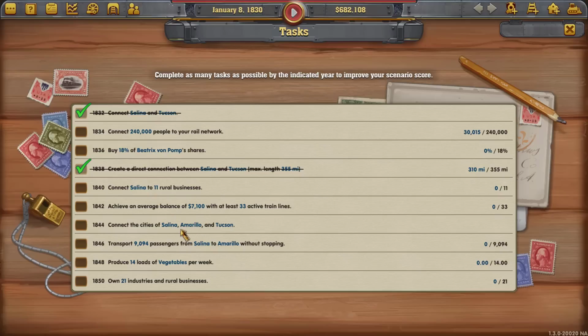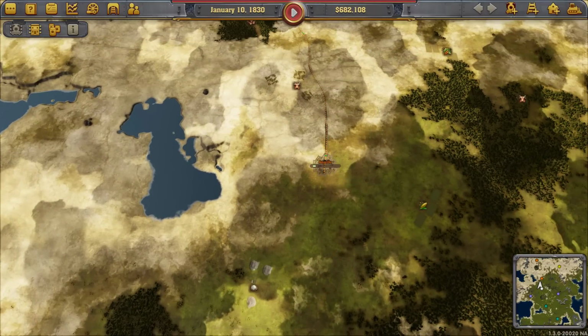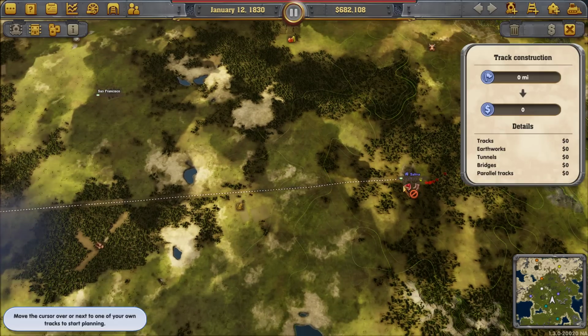We've got to get Amarillo involved, and we've got a biggie there. Over 9,000 passengers have to go from Salina to Amarillo nonstop. So that's a lot of passengers on a little map like this with these little tiny cities. So obviously we're going to have to do some city growth. We're going to have to get the connection going.